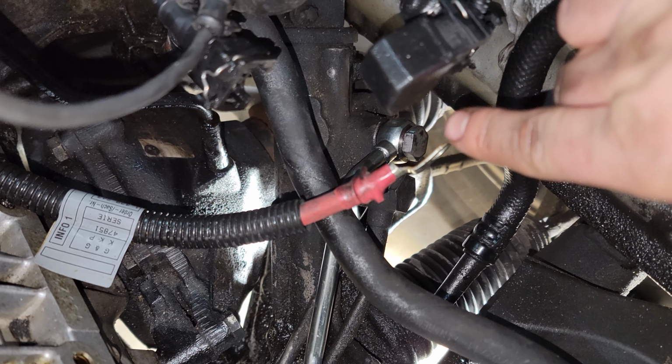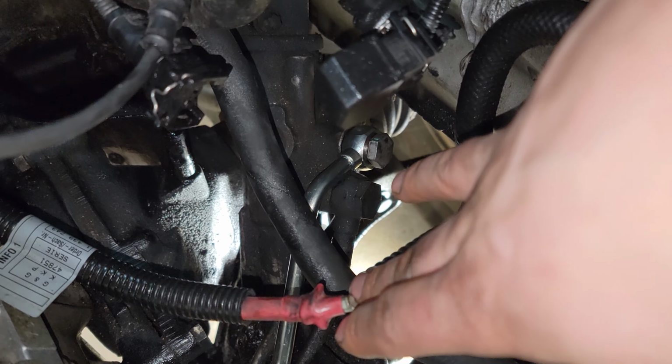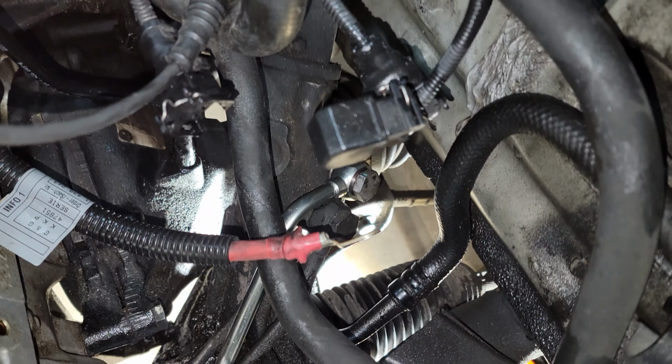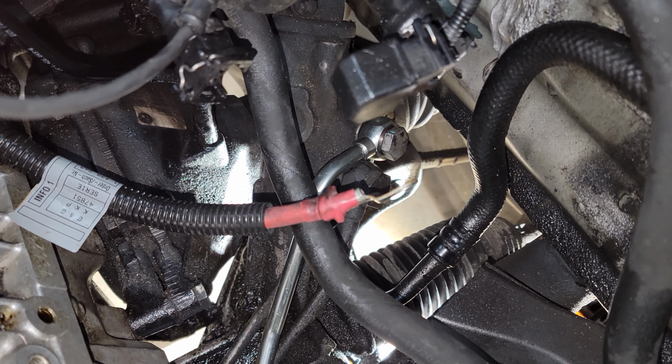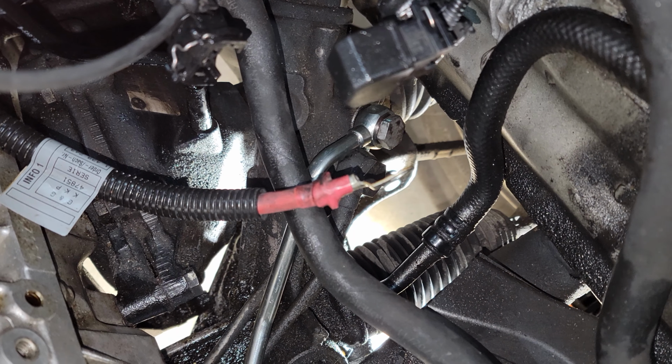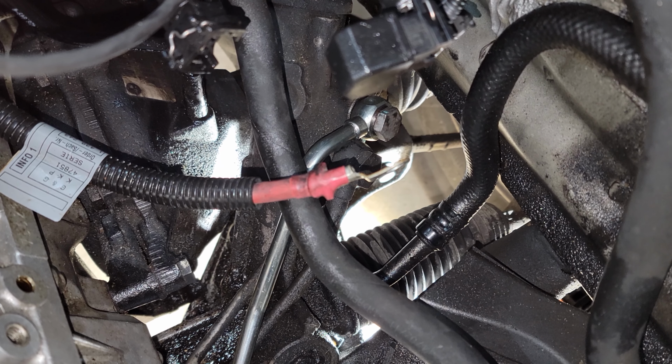Okay, so I tightened that bolt, the banjo bolt down there. It's a 19 millimeter. Don't have to go too tight on banjo bolts, otherwise you risk the chance of breaking a banjo bolt because they're hollow on the inside. So I just snug that down with a 19 mil wrench. Make sure there's no leaks.